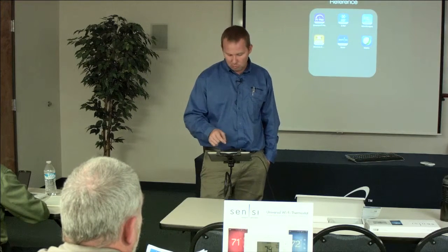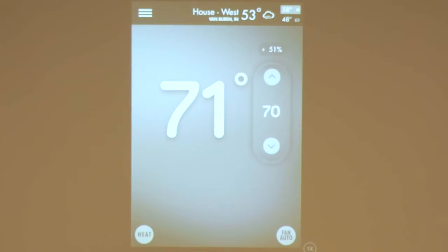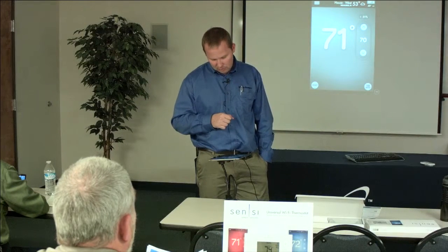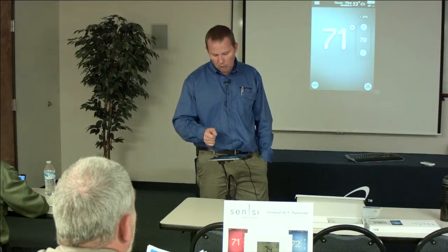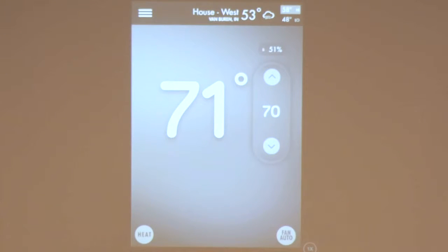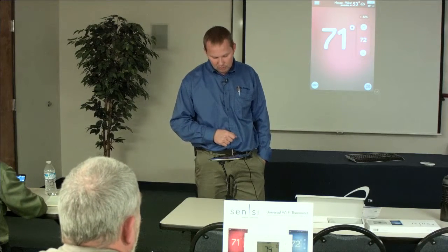With that, I'm going to show you the application. If you have the application downloaded already, you can pull it up, but we're going to use mine, which is connected to my home here. Make a quick adjustment here, because we're tilted sideways. As you can see, my home right now is set to 70 degrees. It's 71, so it's not heating. If we turn this to heat, which would simply be the arrow up button, you're going to see in a moment this screen's going to turn red, which it's doing right now. So I'm now in a heating cycle. When it satisfies, it's going to turn back to gray. It'll satisfy here in a moment.